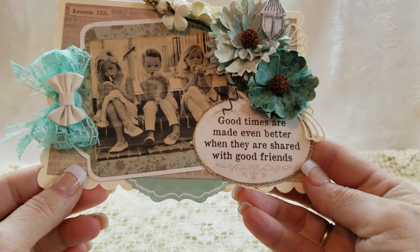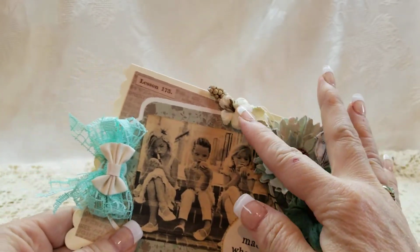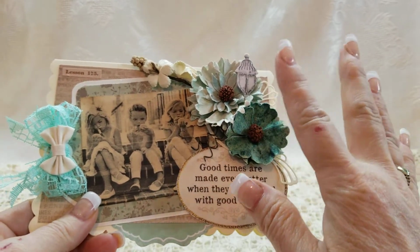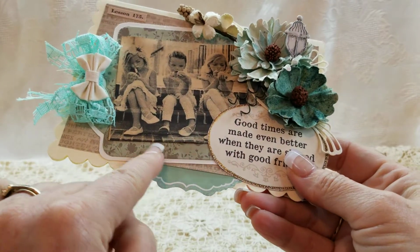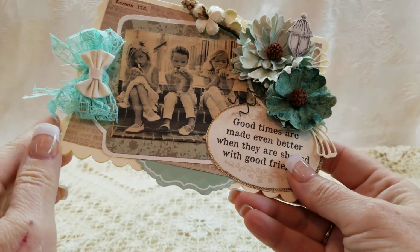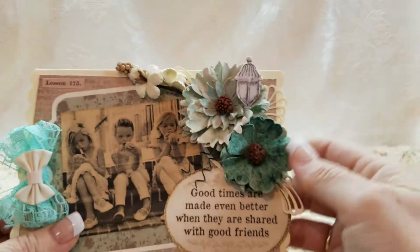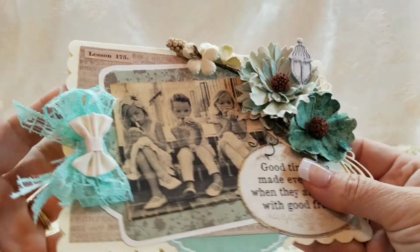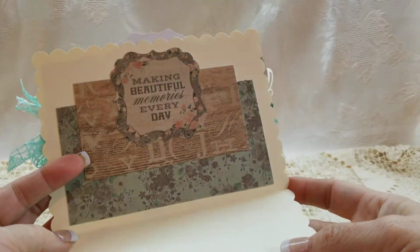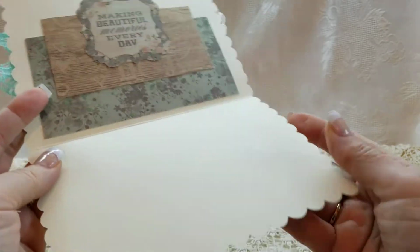Then my other one with those same little girls doing their makeups says good times are made even better when they are shared with good friends. And you can see the 49th and Market flowers come in a variety of quite a few different colors. I used this little mint colored background, little doodad from the collection I worked with. I do have a lamp post back here. Lesson 175. And then that opens up, making beautiful memories every day. And then your sentiment area.